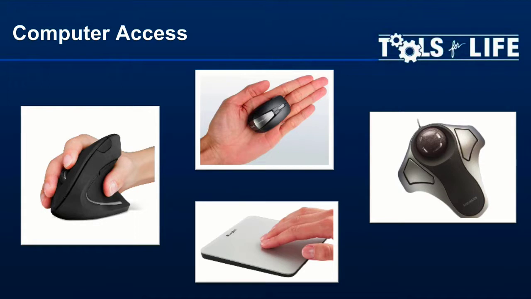Over at the bottom in the middle is a trackpad, so just another way to input. There are wireless ones, there are some that are corded, but either way, you can position those any way you need. They can be beside your keyboard. If you need to put it on your lap, if you need to move it into a different mounted area, you can do that. Usually it's a hard surface, so you're not having to worry about flexibility like with a mouse pad, if you will. And that way you can just rest your hand any way you want. You can do different gestures that way if you're able to do that. But again, it just provides an easier surface to access your computer.